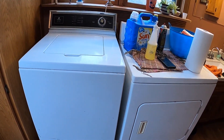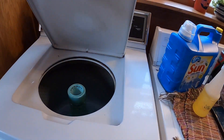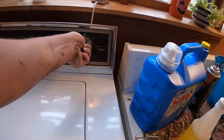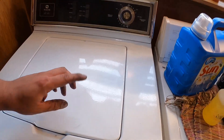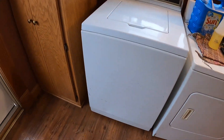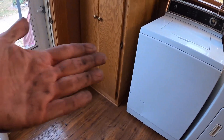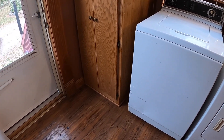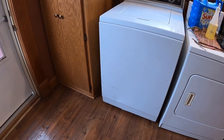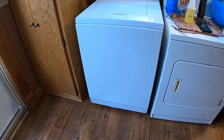I got the washer all done and it seems to be working. I'll just run an empty cycle through right now, put it back up on the rents, then we'll clean up the floor, put the rug back down, wipe all this stuff down, and try to get all this off my arms. I've already washed my hands twice. I'll use some Joe's hand cleaner. Then we're going to wash the laundry. It just took longer than it should have, but I don't know how long it should have taken.